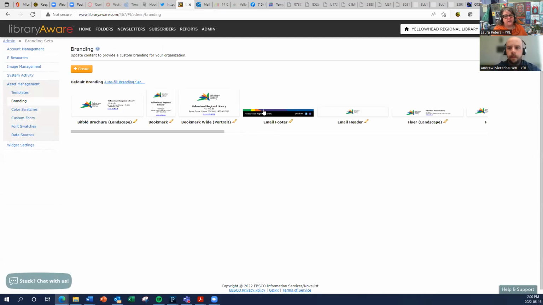We already have ours all set up, but if you wanted to add your logos and any of your branding so that it's automatically populated as a default on any of the work that you do in LibraryAware, just click the create button, and it's literally a case of uploading the images that you have. Hopefully they're really high res so that they're always nice and clear, and it will autofill any of your branding into the works that you're working on.